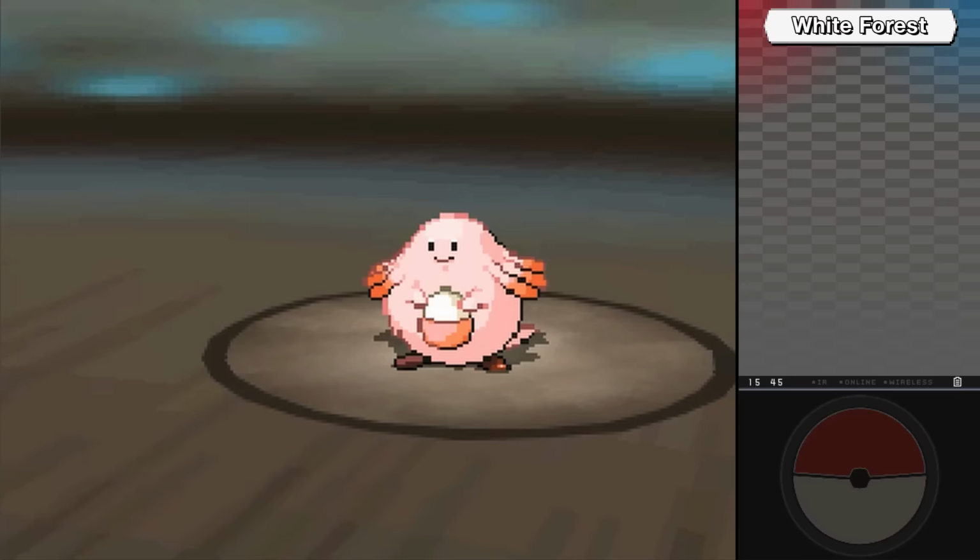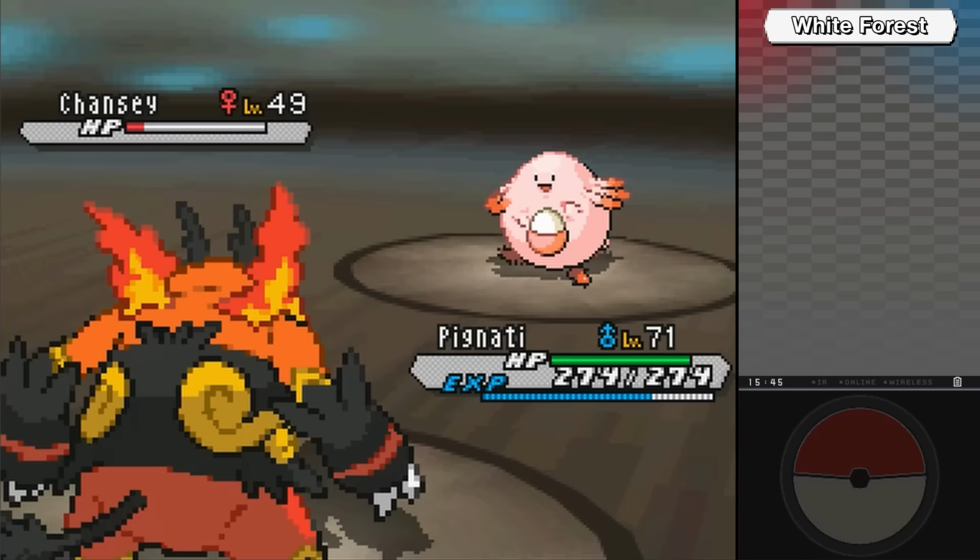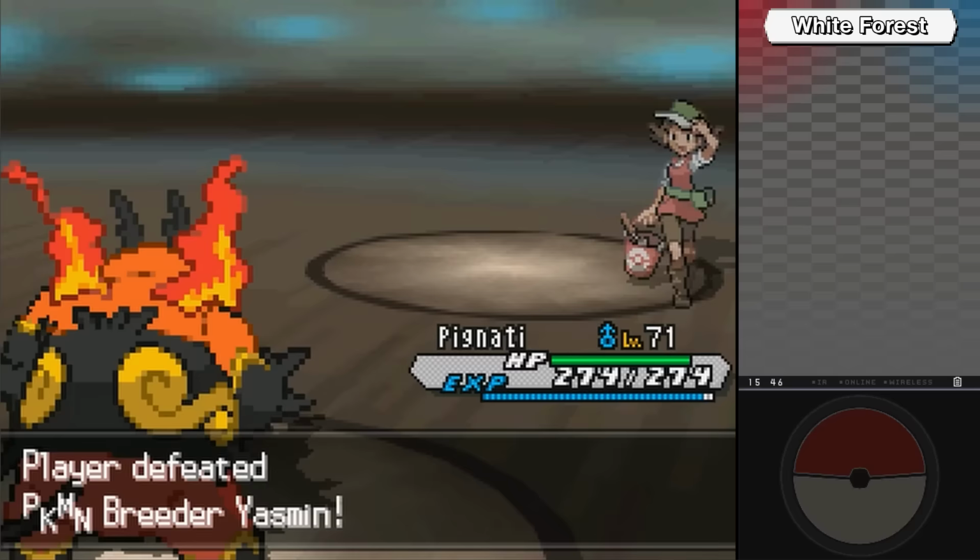We're not getting all that much experience. I know that we're higher leveled, but I was kind of expecting a little bit more out of all this. I was expecting Pignotti to at least get a level up off of 2 of these little ones. Yeah, nothing. I hope I was helping training your Pokemon.